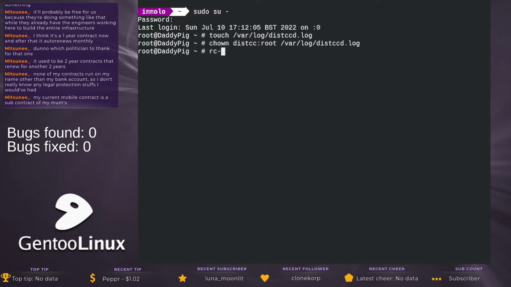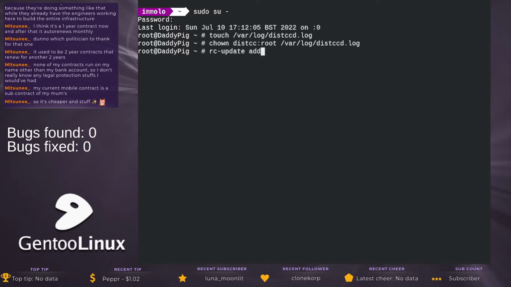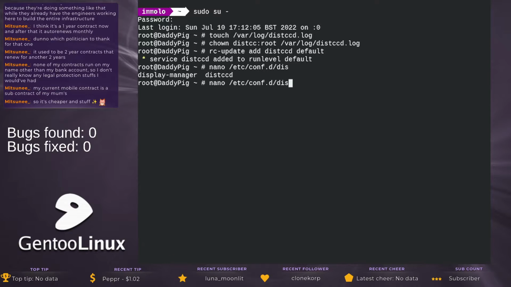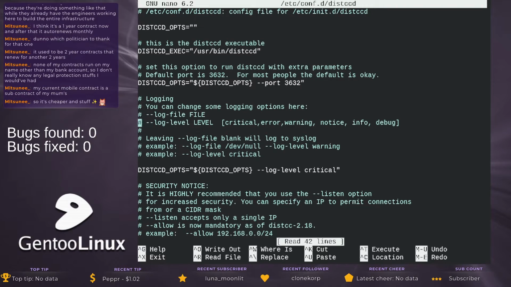Right, rc update and this ccd default. What I need to do is, okay.